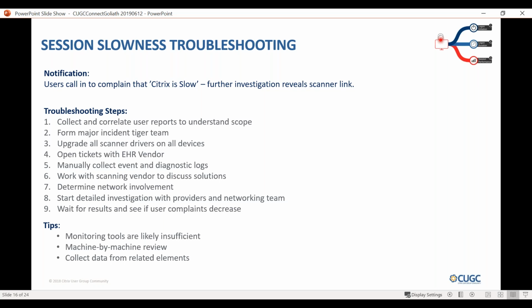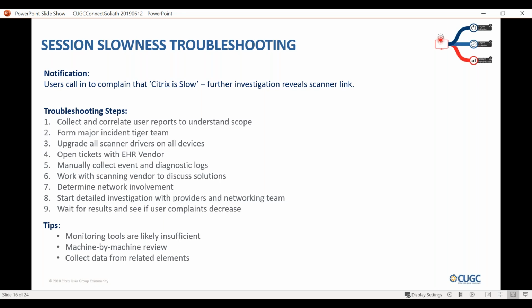And then troubleshooting steps from there would be taking a look at those virtual machines, taking a look at the scanner drivers, trying to take a look at what's going on in that environment from a network point of view, right? So trying to collaborate with the networking team, asking them what's going on. They have to look at their monitoring tools, talk to the infrastructure team, the storage team, try to figure out what could be causing those issues.